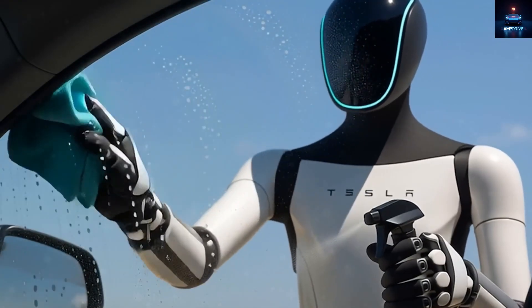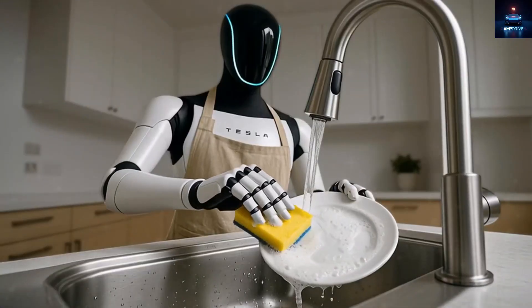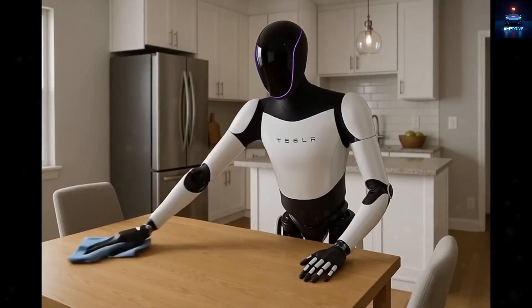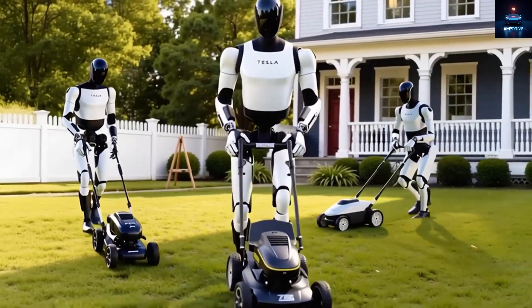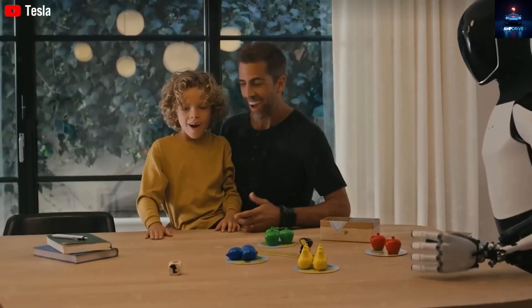Skeptics remain, of course. Some say that even if Musk lowered the price to $10,000 or even $5,000, they still would not pay for what they think could be just a limited and expensive toy. But the truth is that people buy such machines to make daily life easier. Most of us spend over eight hours at work each day, and coming home to more chores can feel exhausting. Now picture returning to a clean home, a warm meal already on the table, and the robot even offering you a drink from the fridge.